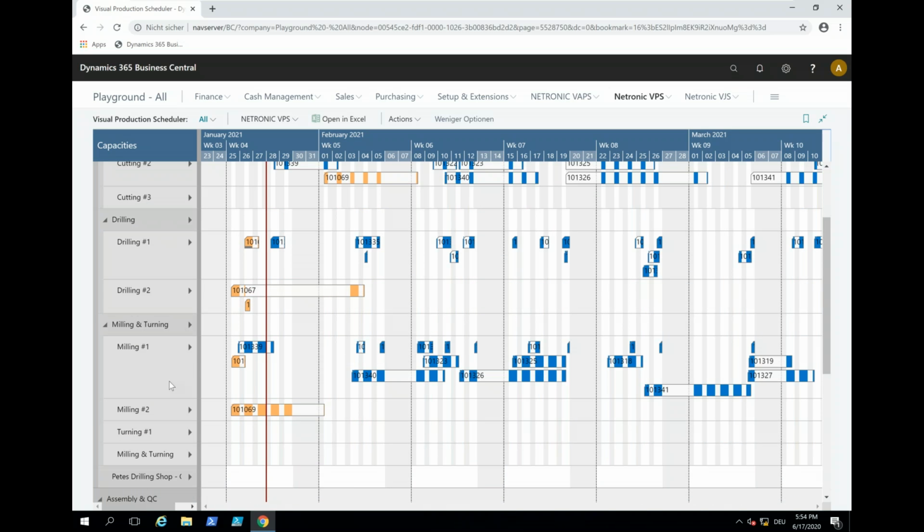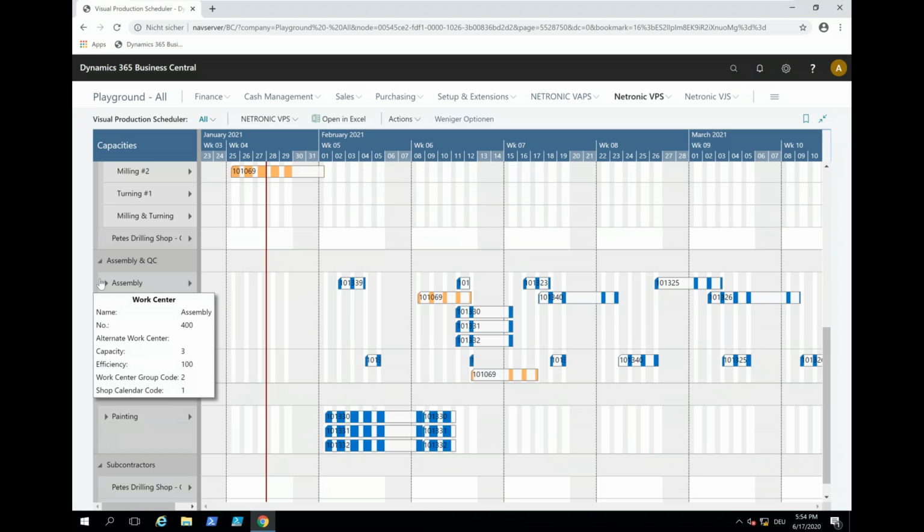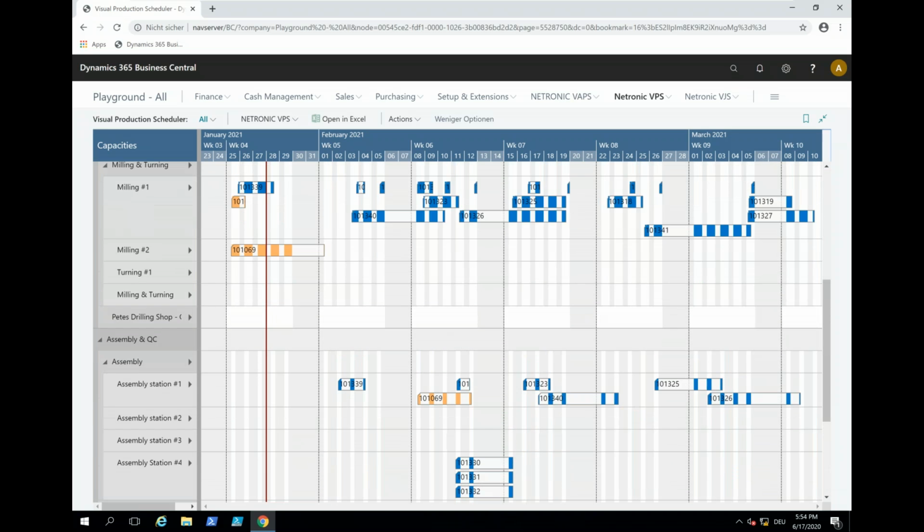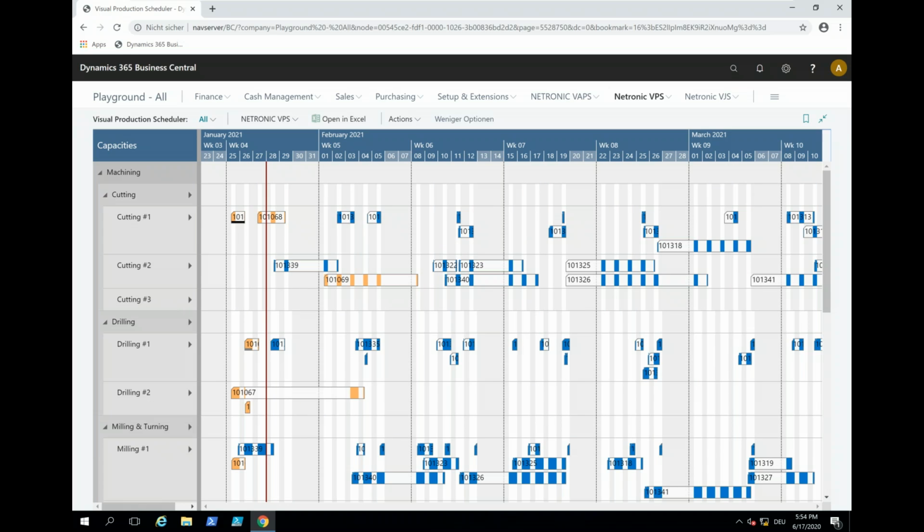So the more production orders you have and the more you work with MRP, definitively the more you will need something like the VAPS, so that you can properly schedule with finite capacities. If you are more the kind of the single order manual case, where you eventually add whatever 1 or 2 production orders a day, then the VPS is really a good entry-level scheduling tool, because you have 100% control about what's happening. Don't have to learn any algorithms and anything that's happening in the background, but you can just drag and drop it and manage the schedule as you would do anyway.